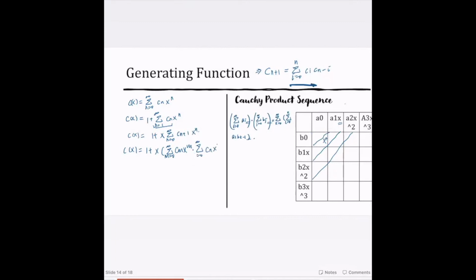We do not want this to be N because we do not want to confuse ourselves. Let this be L. Okay. And then this will get us to just our generating function. So this is C(x) times C(x). That's C(x) squared.